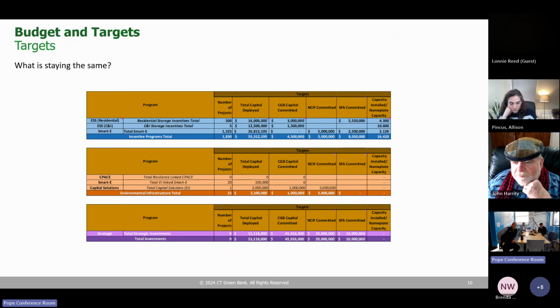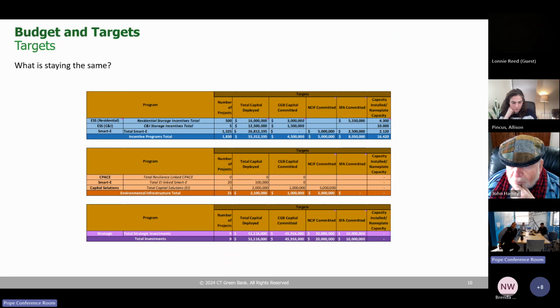We're making good progress on the residential side of ESS. We've been out of market on the commercial side. That's now coming back. We have low goals there. Smarty is chugging along. It's been a little bit of a slower environment on the HVAC side, but we're still seeing progress.